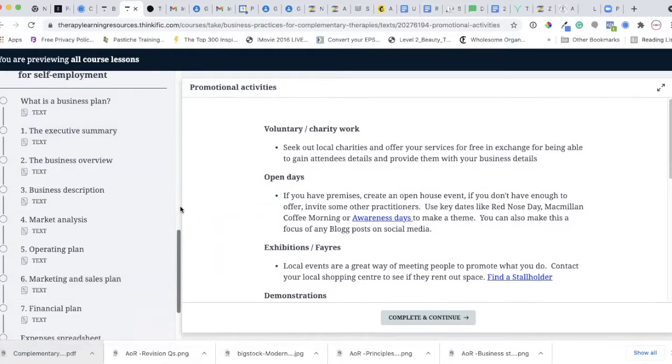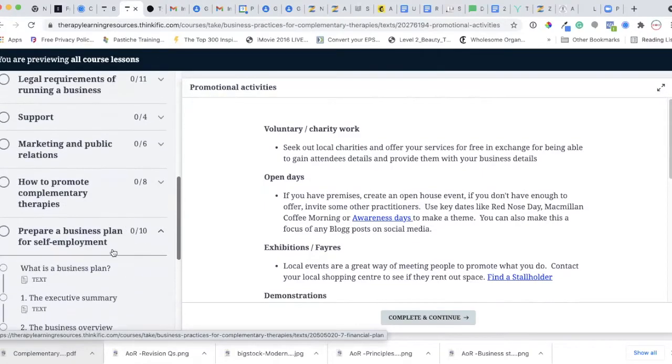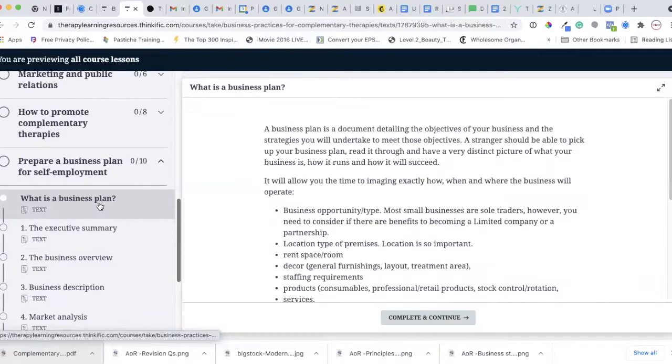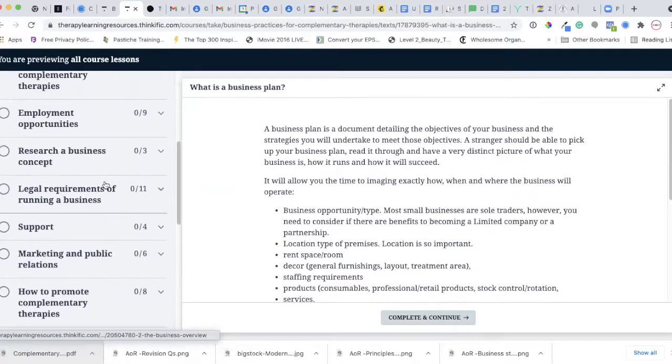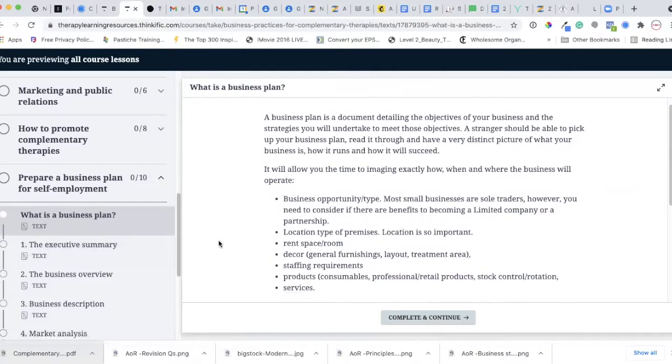This is where people fall down, because they don't put enough time and effort into thinking about all of these things. I've tried to make it as self-explanatory as possible, and all of these things feed back, and this is where you get all of your information to go into here. So you cannot just jump into the assignment, which some people have done, and found that they've come completely unstuck because it hasn't met the criteria, because they haven't done the work on the business and thinking about how they're going to set it out.